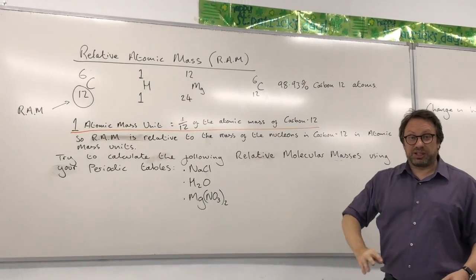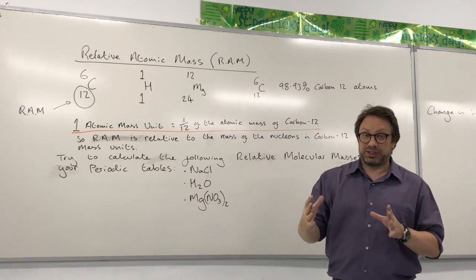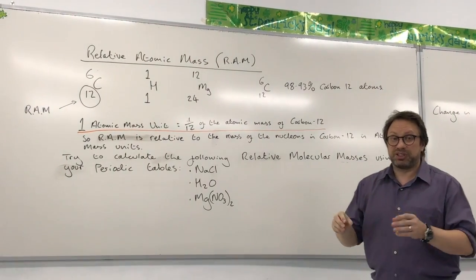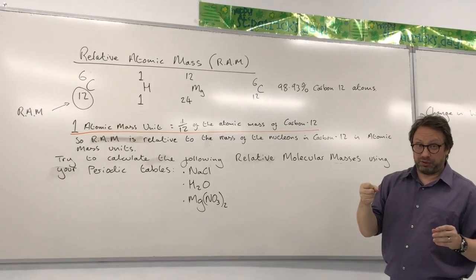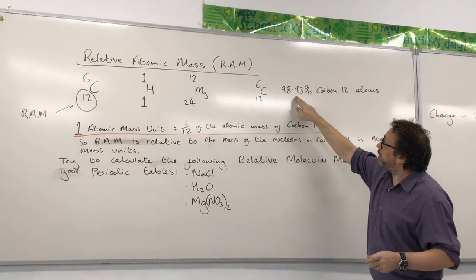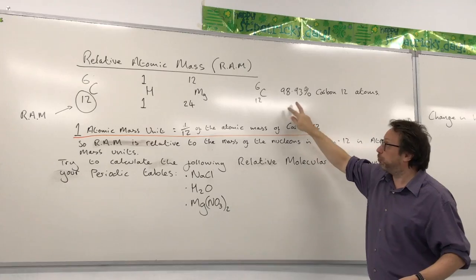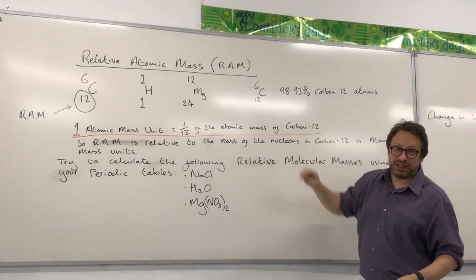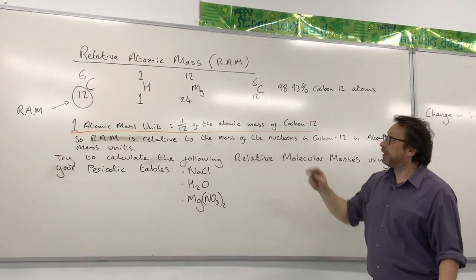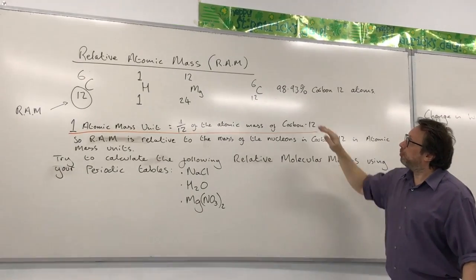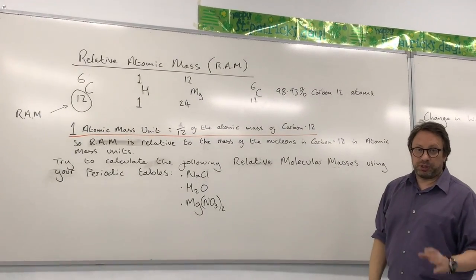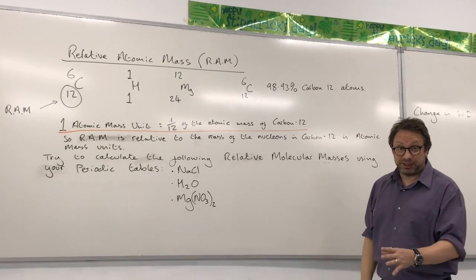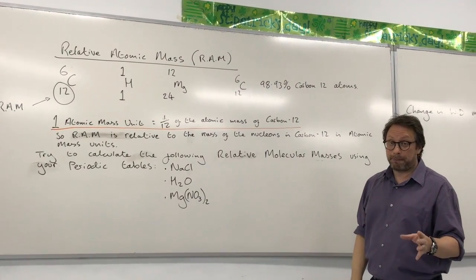So carbon-12 in nature is the purest of those elements, which means if I take a sample of carbon-12, what I get is 98.93% of that sample will consist of these atoms here. So a very small percentage will be isotopes, and you might have heard of some of those. Carbon-14 that we use for carbon radio dating, yeah?